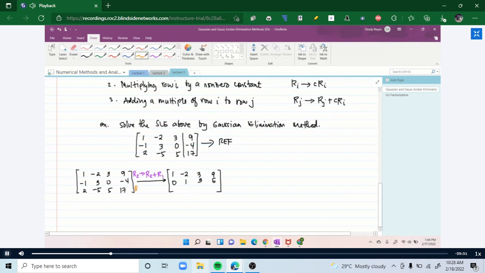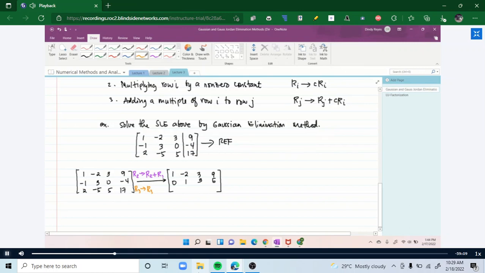Okay, and then we need to change R3 also. R3. Okay, use an elementary row operation to make this 0. So we are changing R3, plus a multiple of row 1. We use row 1 always because row 1 has the leading entry already. So always use the row with the leading entry to change this to 0. Okay, so if you multiply row 1 by negative 2, this becomes negative 2, and then you add here, you get a 0 in this. Okay, so multiply by negative 2, that particular row 1.